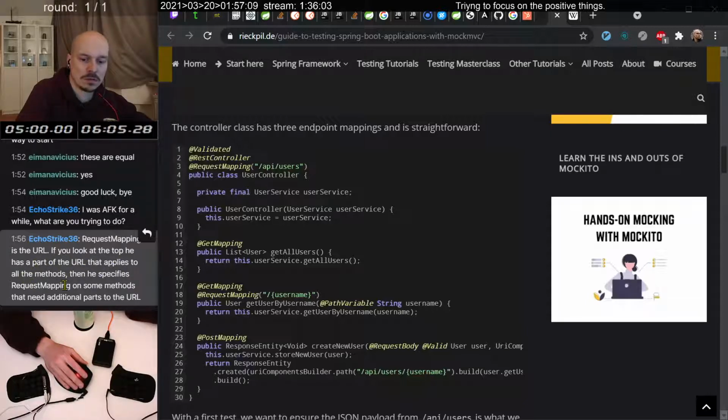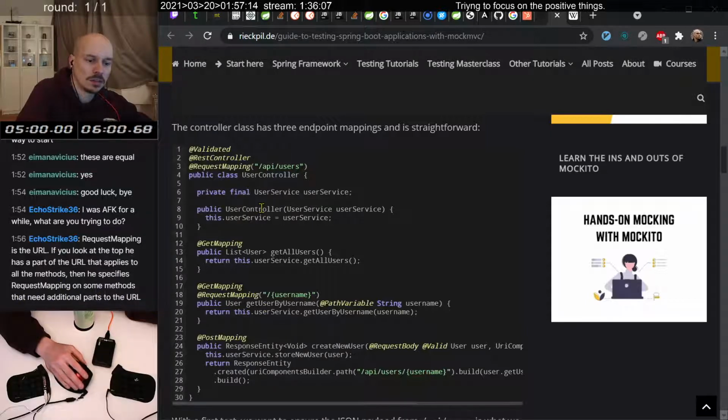Then he specifies a request mapping for some methods that need additional parts of the URL. Oh, I see. So this is like API users, and this one is API user slash username. Okay, I got it.